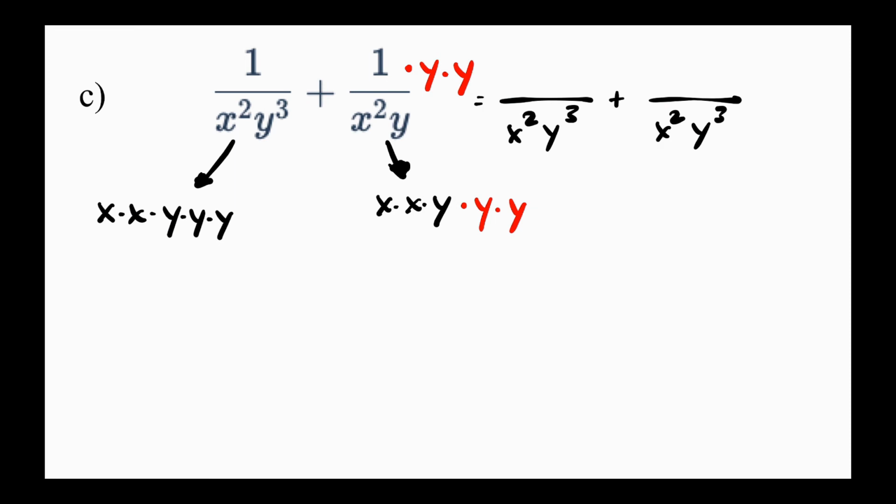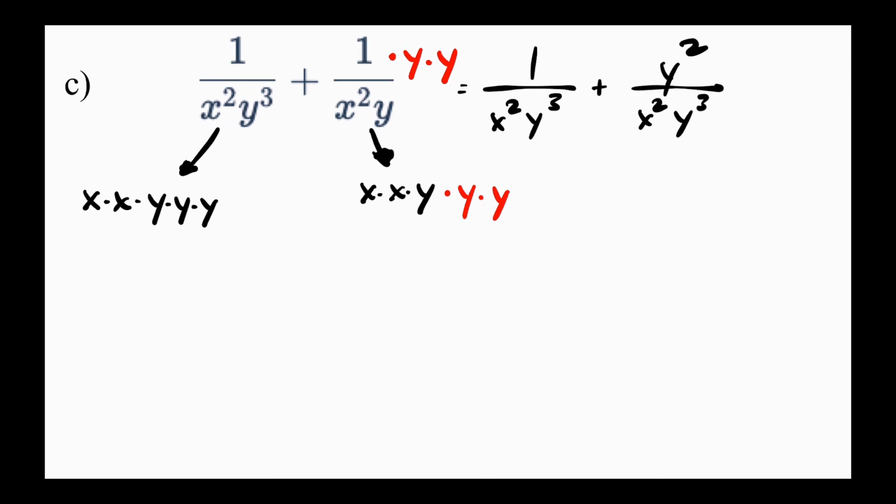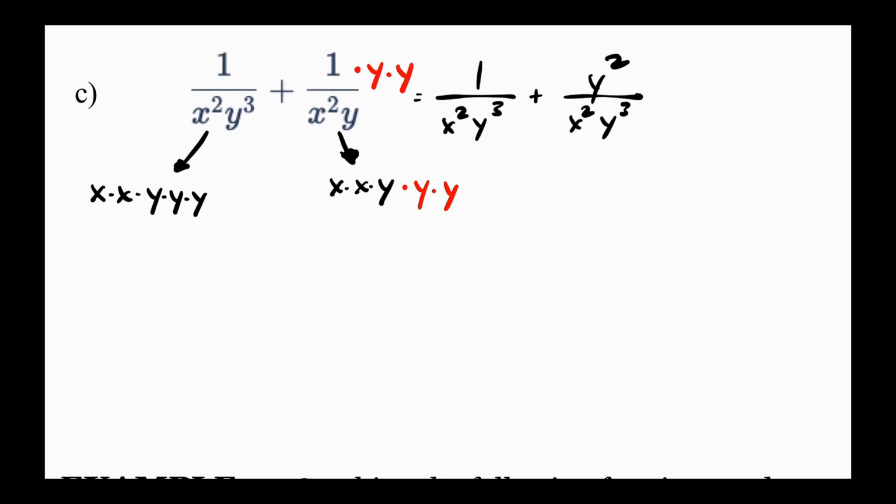Top. Well, the first numerator right here didn't get anything included, right? It didn't have anything included here. So it's just going to stay 1. The other one, though, had 2 things included. So that one needs a y squared. Okay. So we got a 1 plus y squared, and then we have an x squared y to the 3rd power.